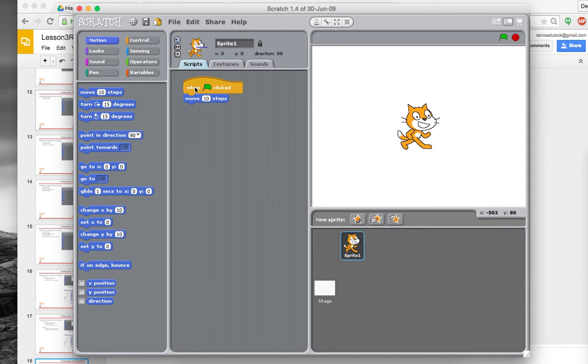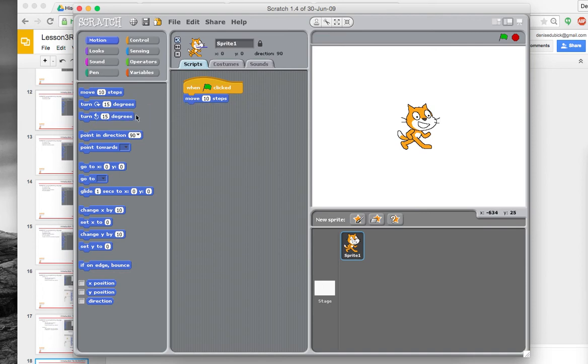So what this is saying is when the user clicks this green flag, you need to start doing the list of commands beneath it. Scratch has a top-down flow, which means that if I add several blocks, it will do the top one first, and then the second one next, and the third one after that.